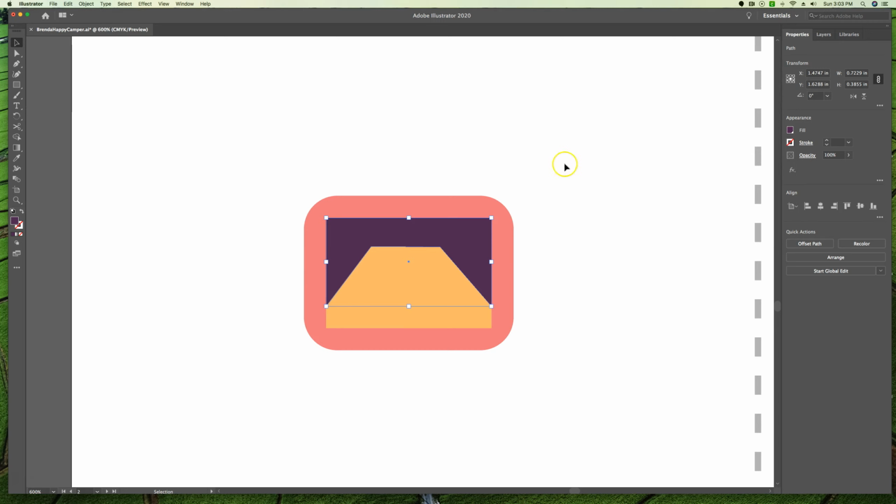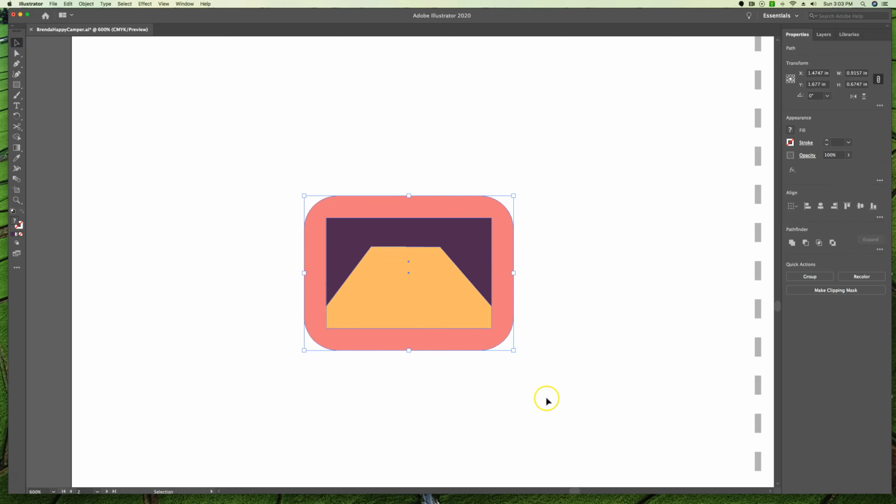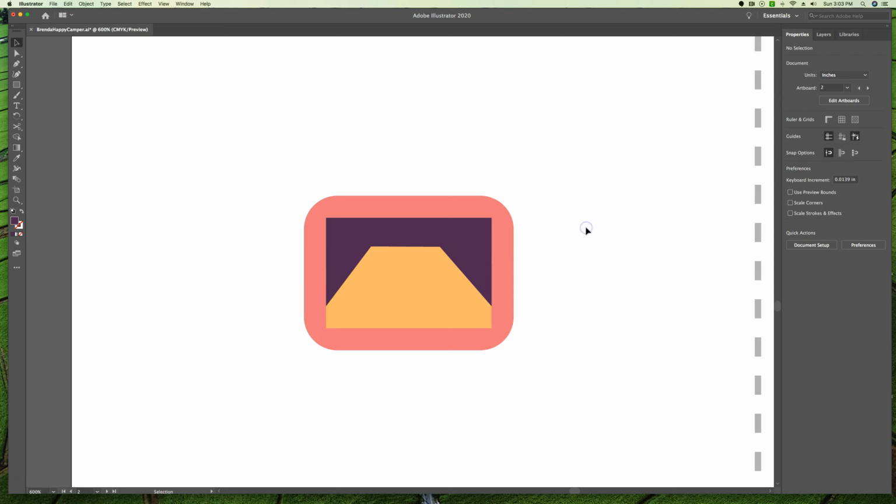All right, this is the window that we're going to use. So we're going to take our selection tool and marquee across all of them to select all the pieces, and we're going to group them in the quick actions, click away to deselect them, and we're through with that step of using the scissor tool.